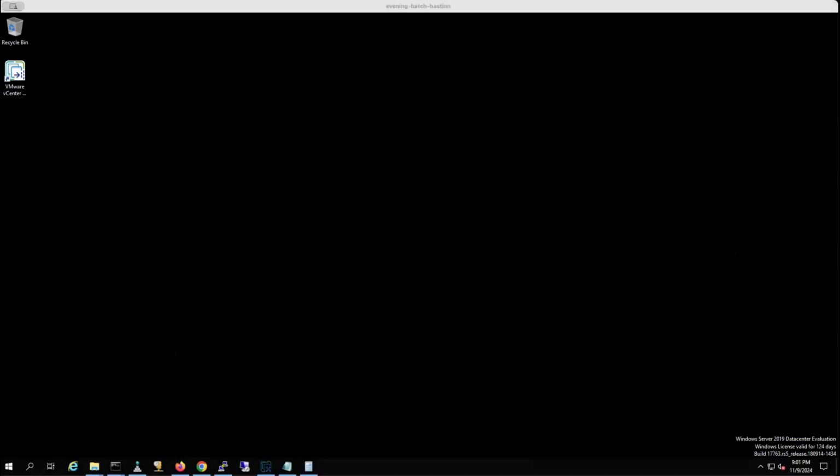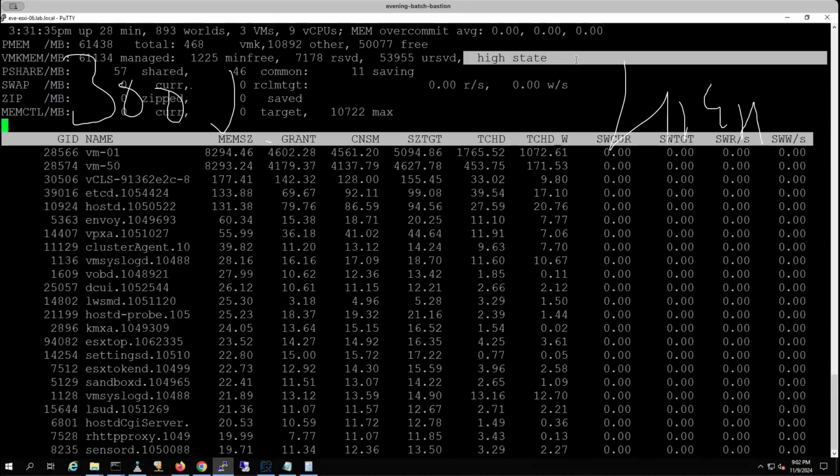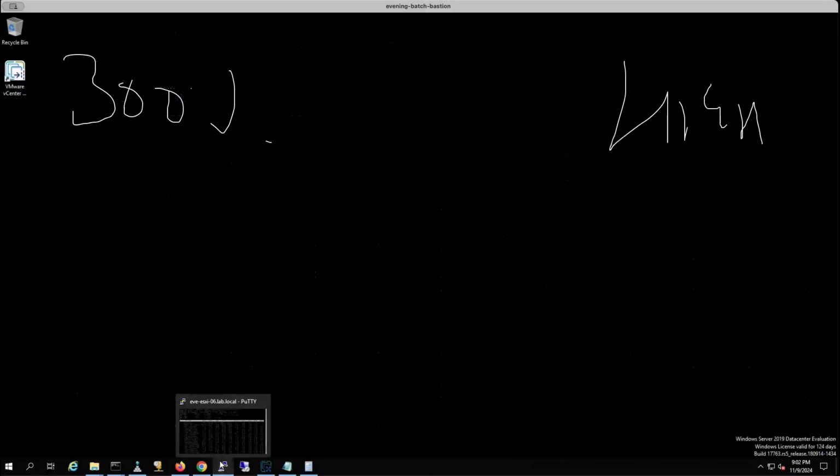So here, what I'm trying to say is that if you have 300% of min free, the RAM which is stored by min free, if you have 300% available, then you are basically in the high state. This is what you see over here. So if you say high state, you mean that you have 300% of this value available in terms of the free RAM, which is what the ESXi says you should have.